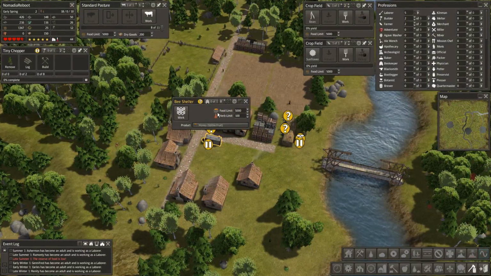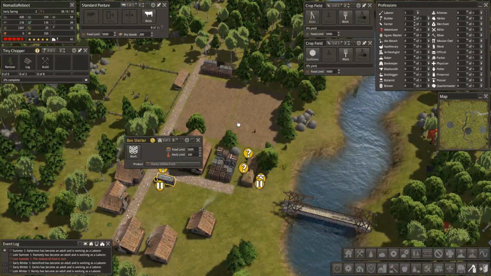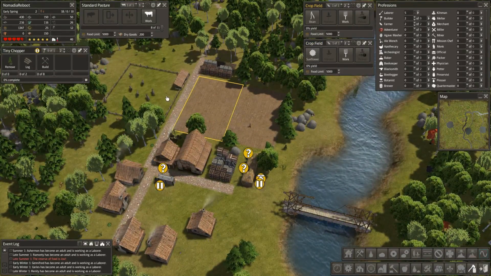Storage is looking fine. Food is actually looking okay. Once it's not, I'll turn this beach armor on. Plus, I do have sunflowers now going. This is a really fun start. We're already into year two.